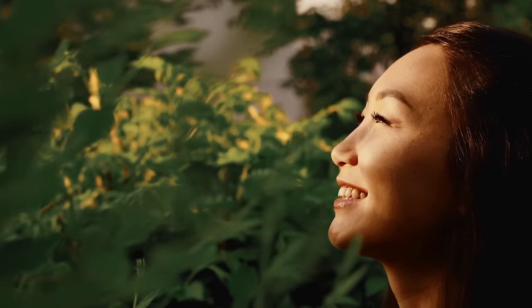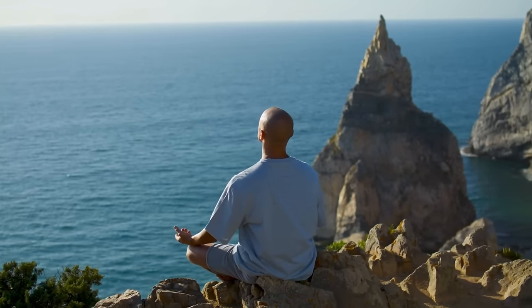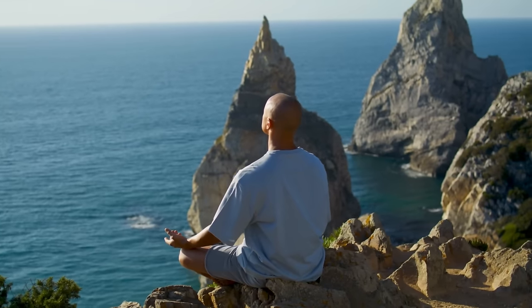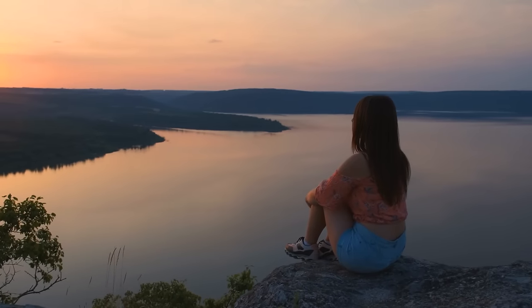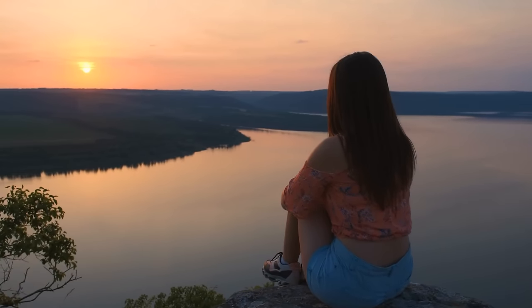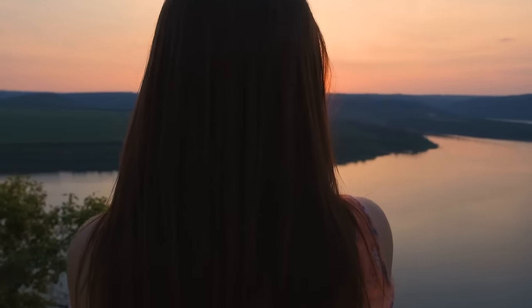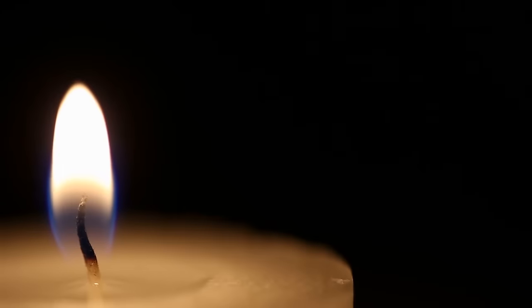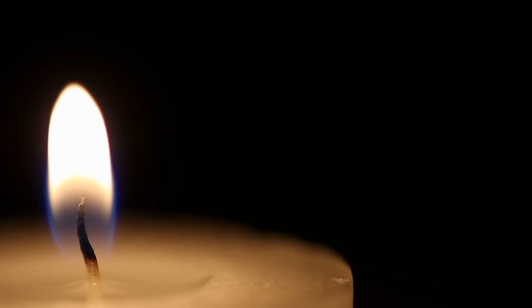Relax your body, head to toe. Listen to the birds. Look at the sand. See the waves. Feel the sand beneath your feet. You know you are okay. Feel a sense of being okay. You're okay. Breathe. Watch the waves. See the waves. Watch the sunset. Feel the grains of sand.